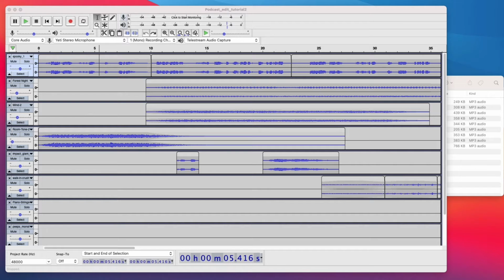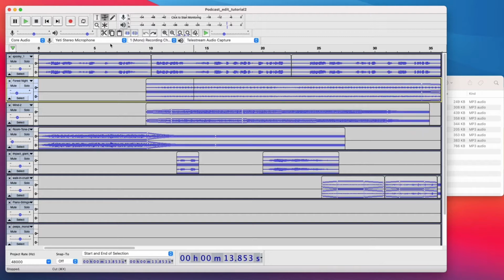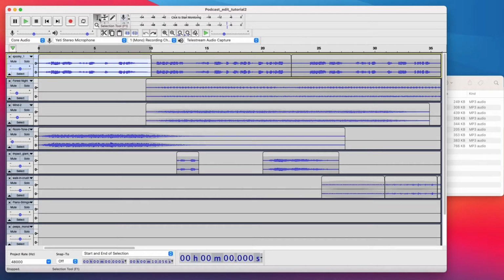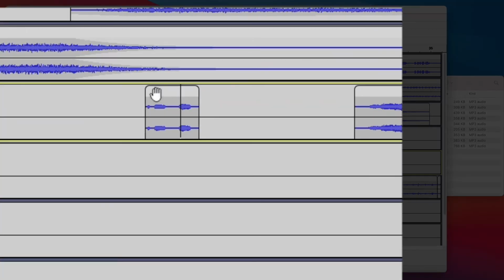All right, now we get to one of the newer features in this version of Audacity, which are clip handles. There used to be a separate move tool to be able to move clips, and now those are included in all the tools. So if I was in the envelope tool, for instance, you can see that I can move clips that way too. So let's go back to the selection tool. Now you can see as I hover over the very top strip of this clip, not down here, but up top, you can see that hand shows up. And that means if I click and drag, I can move that clip using any tool with what are called clip handles here. Undo that.